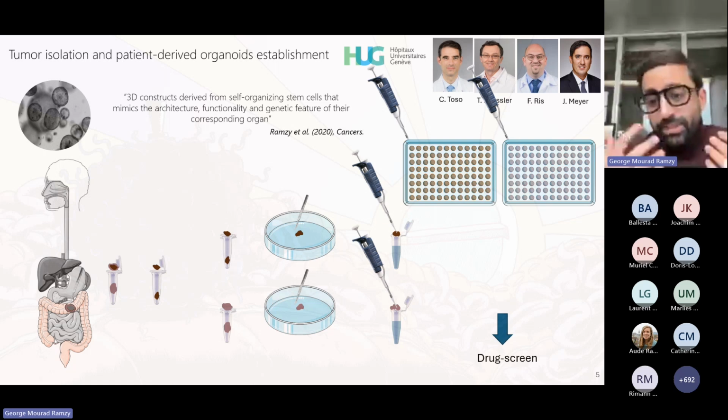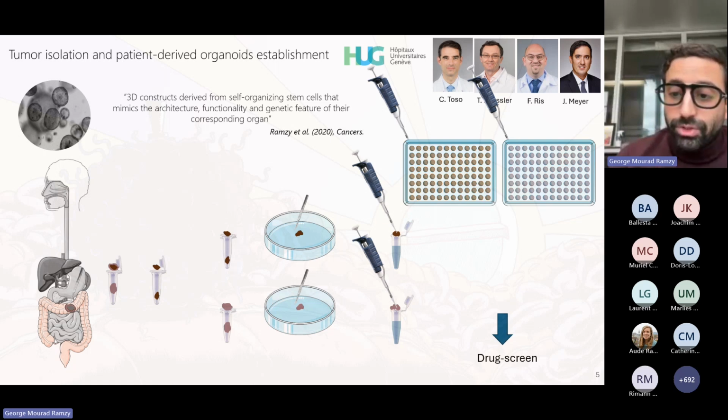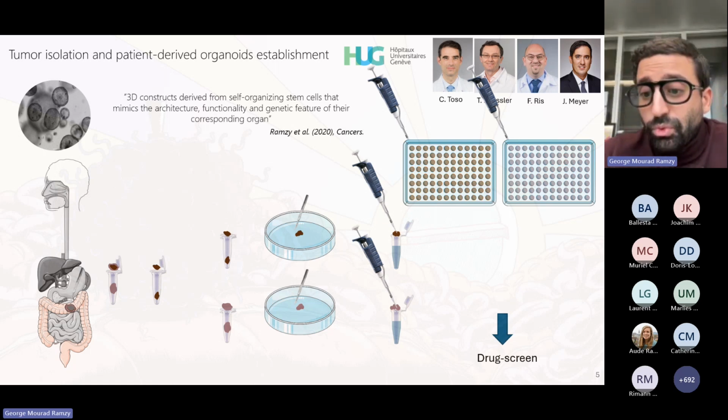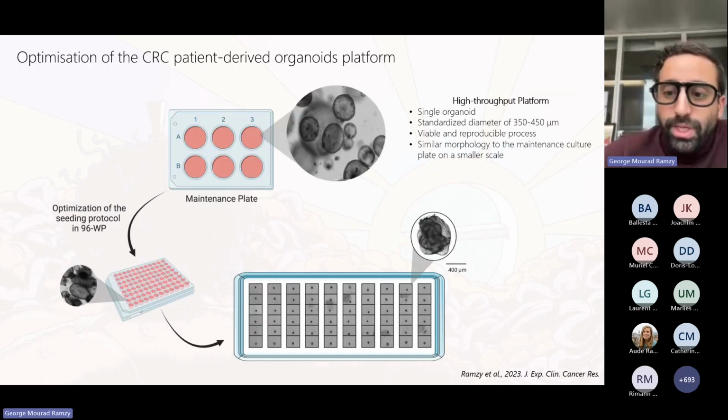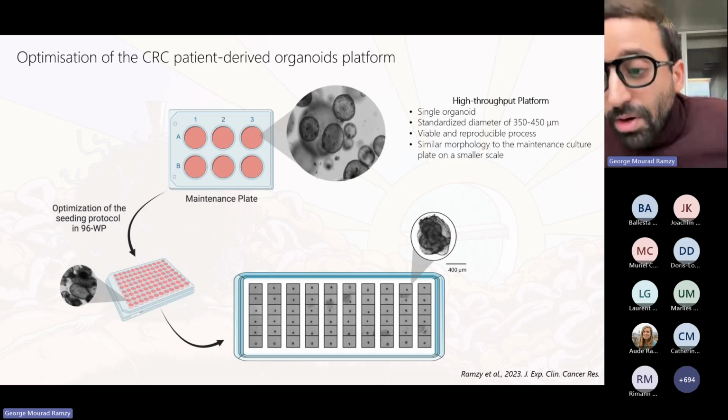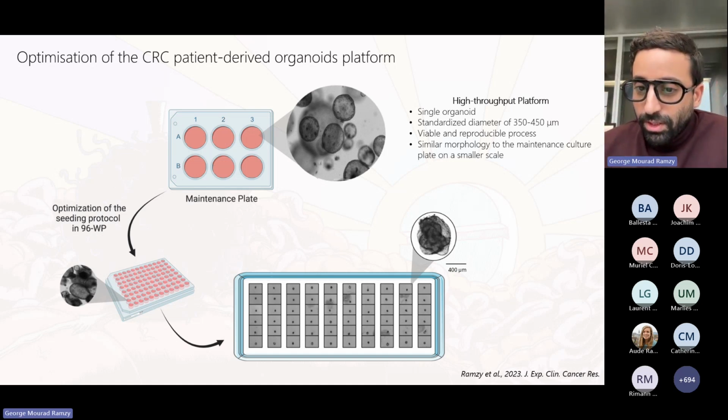And then once we are in the lab, these tissues undergo mechanical digestion, but also an optimized enzymatic digestion in order to finally be able to expand, maintain, and use them for our drug screen. So in order to be able to use the cellular model for our needs, which consists in a high throughput screen, we needed to optimize a seeding method that will allow us to test up to 155 different combinations. But we needed to obtain a relevant size of these organoids. So we were able to optimize a very simple seeding method that allows us to obtain, in a 96-well plate, a single organoid that varies from a size of 350 to 450 micrometers.